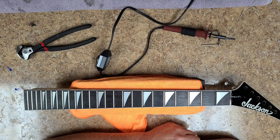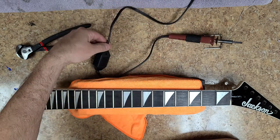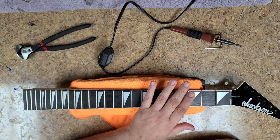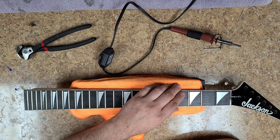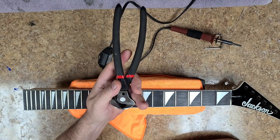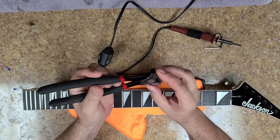All right, so let's start pulling some frets here. What I got is my wood burning kit right here. It's an iron that's for wood burning. It's got an adjustment on there for heat, which works out really good because I don't want to overheat the fret and I don't want to burn or do anything with the wood that is on the fretboard itself. And then I got my prying tool for pulling frets. Pretty simple, pretty easy. Nothing that big of a deal. I kind of wonder why they put a hole over here with threads inside there. I'm kind of wondering why they did that.